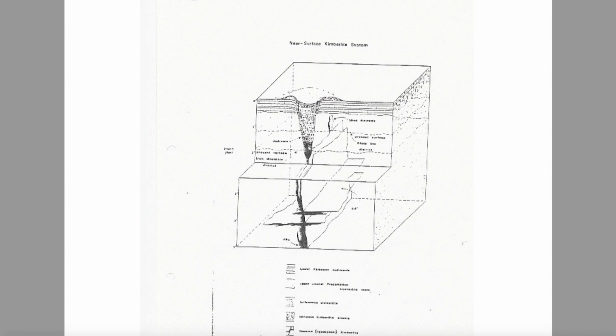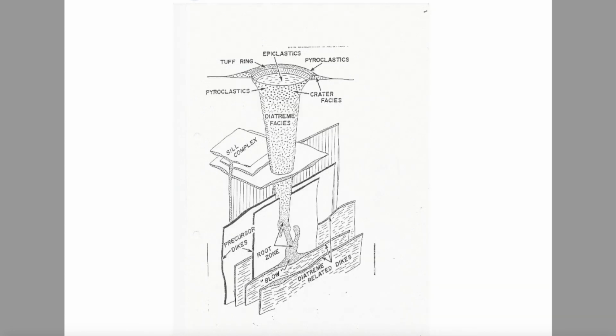So here we have now a kimberlite pipe, that is just the model of such a pipe. Here we have the different facies, the diatreme facies. Then we have here sills. And here we have also stocks and sills, and I have a much better picture, and that is this one, because on this picture one can identify the things.